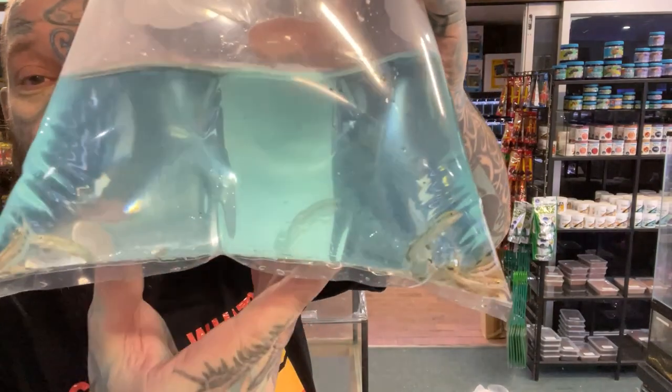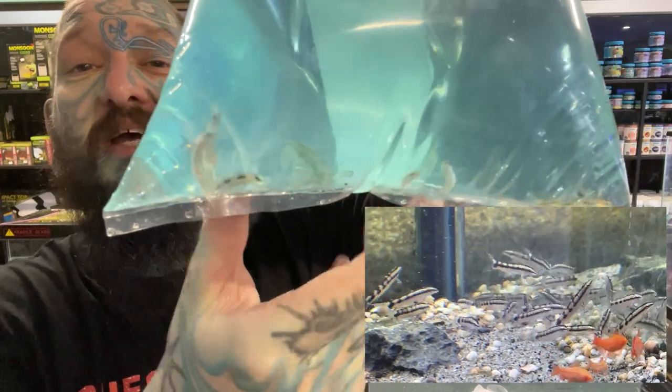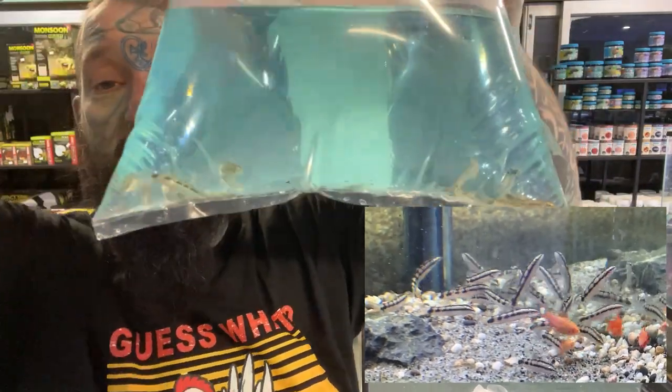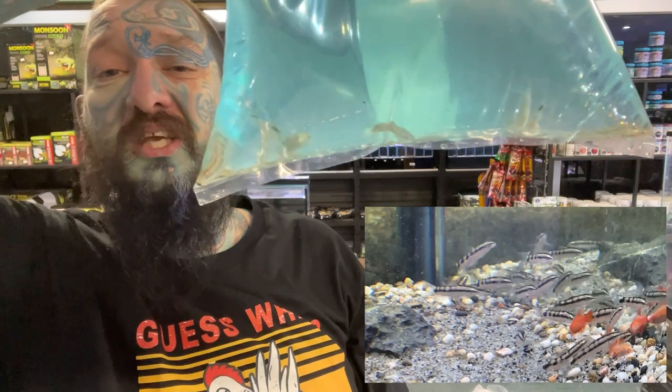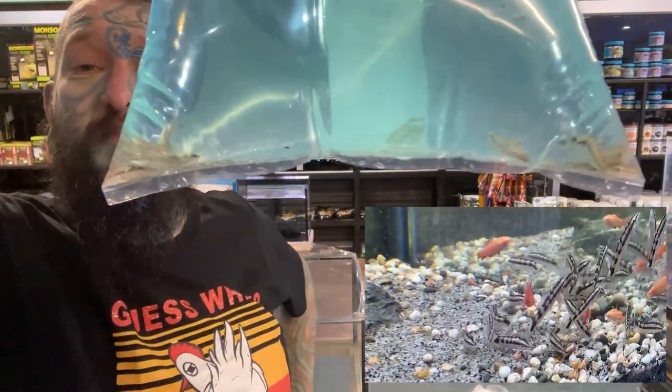And the second bag, we have dwarf chain loaches. They are really, really nice little fish. So these are the best fish for eating snails in community tanks. They are schooling, so you want to get three or so of them. They stay small, so like under 5 centimeters.